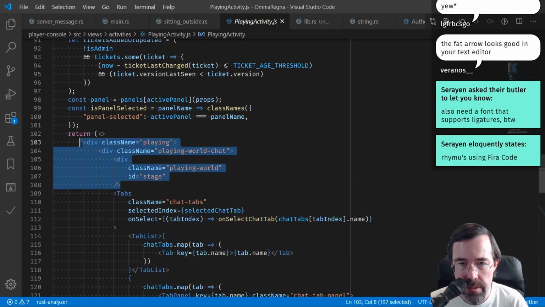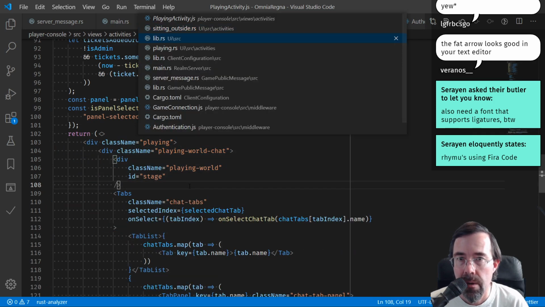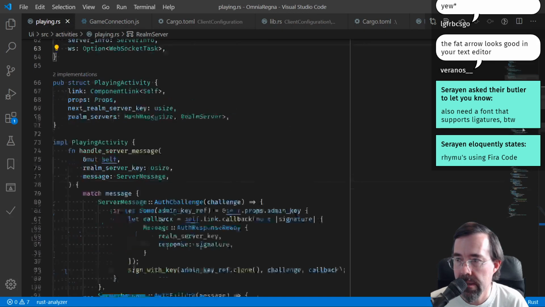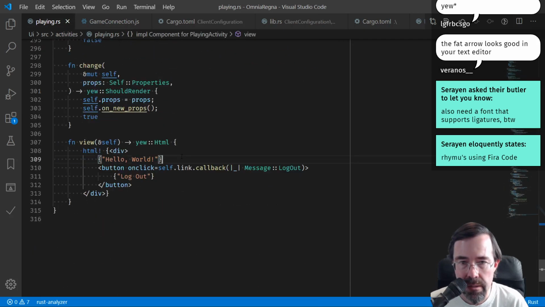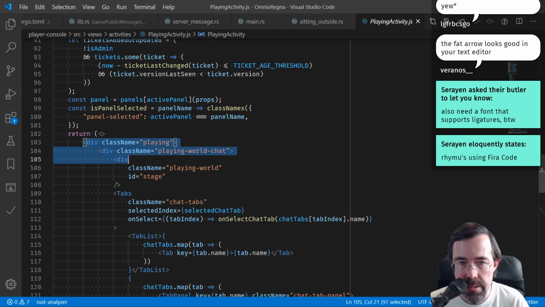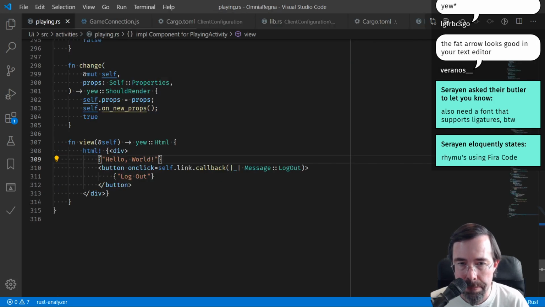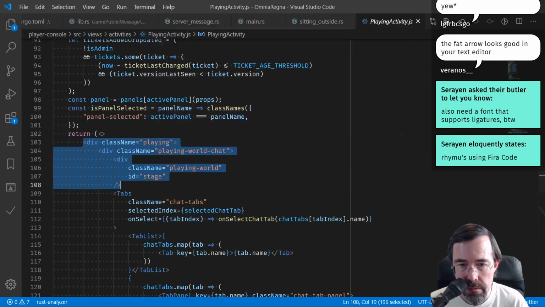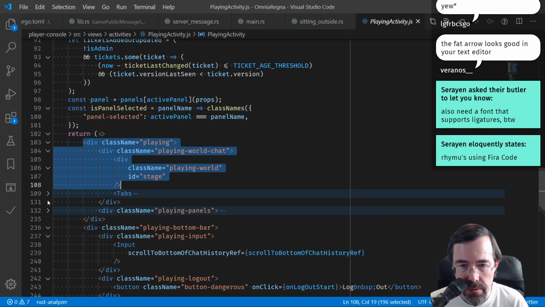So minimally, I want that much of the structure down here. So let me just copy this. Yoink. Actually, maybe I can put the log out button where it should go.